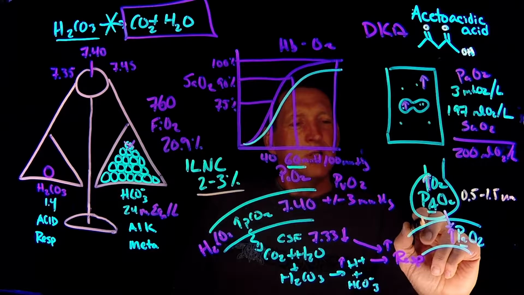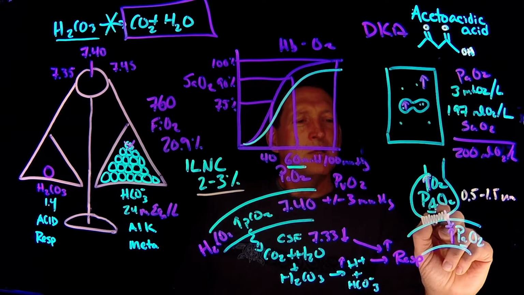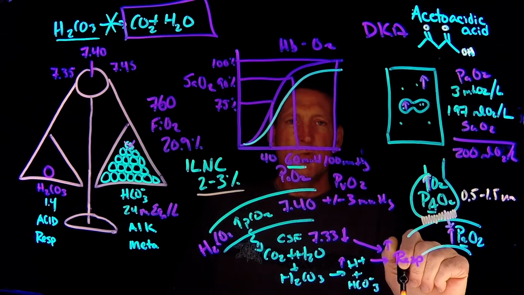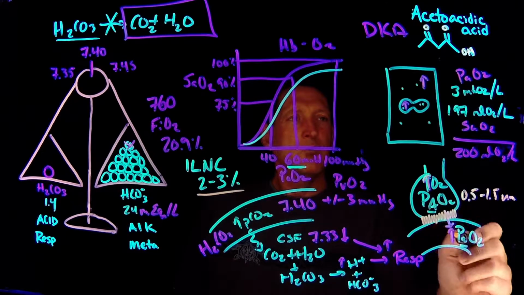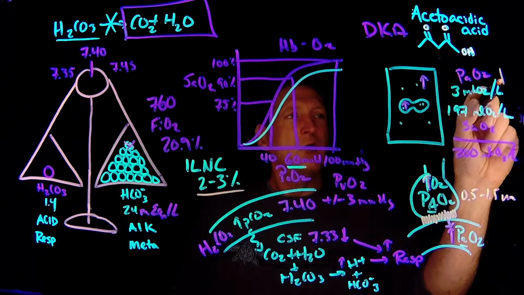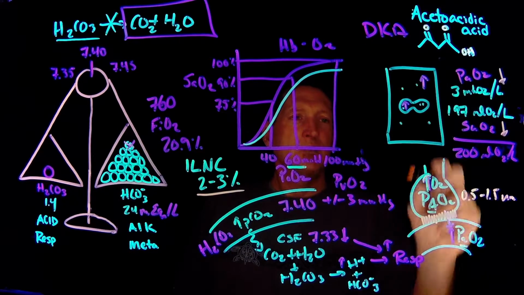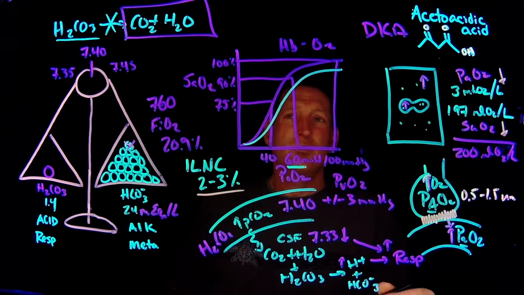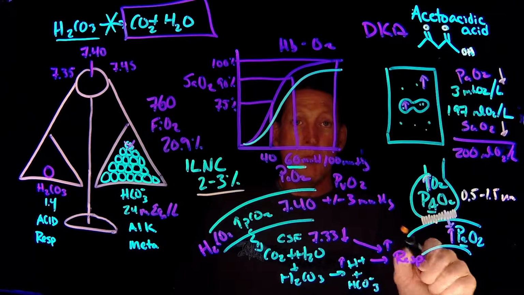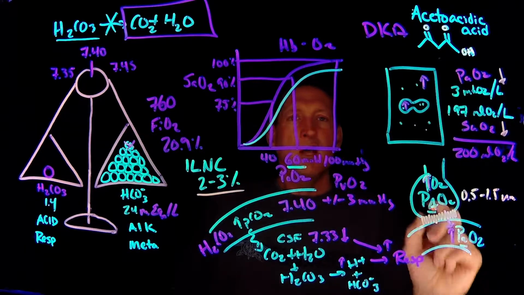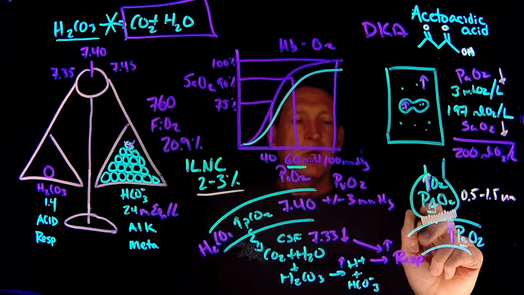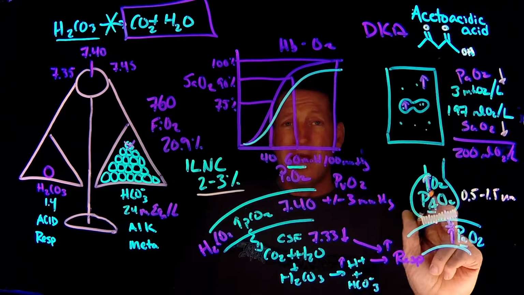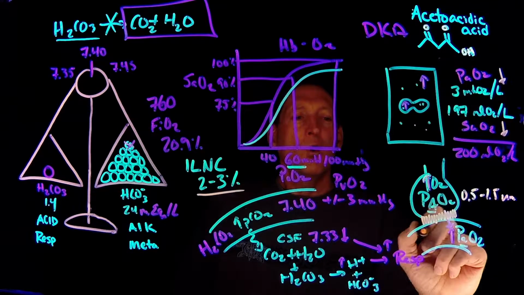So if I start to load fluid into these spaces, because oxygen has a poor solubility coefficient, I'm not getting it diffusing across, which drops my PaO2, which in turn drops my SaO2. Since I have less oxygen dissolved, I have less oxygen loading on the hemoglobin. So anytime somebody's refractory to an increase in oxygen, you have to think about what's happening at this membrane. You could have pulmonary edema, ALI, acute lung injury, or ARDS, acute respiratory distress, where you're actually getting infiltrate in here.